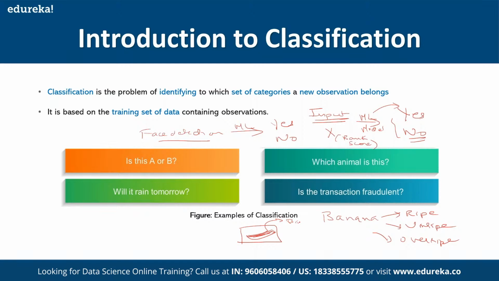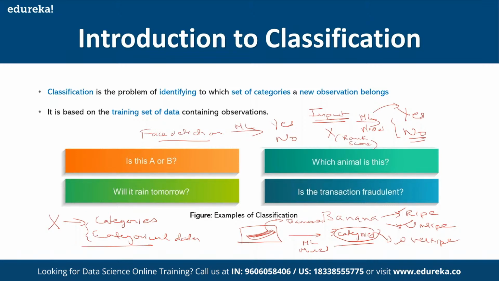Let me write it, otherwise you will not understand that it's a banana. Now I feed it to a machine learning model. It needs to tell me whether this banana is ripe, unripe, or overripe. How many categories are there in this problem? Have I defined any category in this problem? Yes, 3 categories. The key word here is I defined that my banana can be classified into 3 categories. This is a technical word. When you say your X input needs to be divided into categories, or categorical data, in that case it is known as classification.